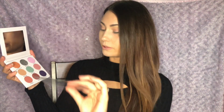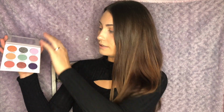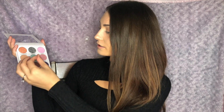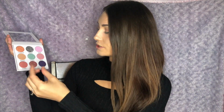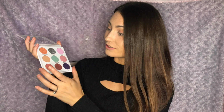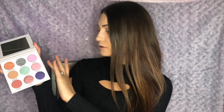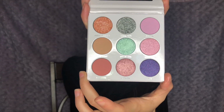It does have a big mirror. I'm gonna take this little guy out. And then these shades are really pretty. This looks like it kind of got a little ouchy on it, but that's okay. But yeah, these colors look so amazing and the feeling of them is really pretty. So I'm gonna do an eyeshadow tutorial, really dive into all these colors, but that's gonna be for after the rest of the unboxing. But let me just give you one good swatch.